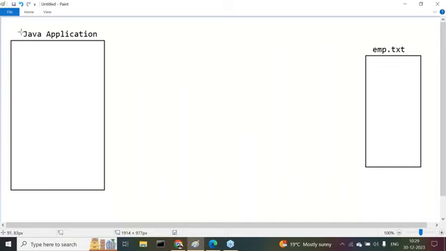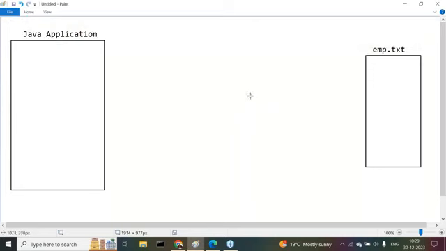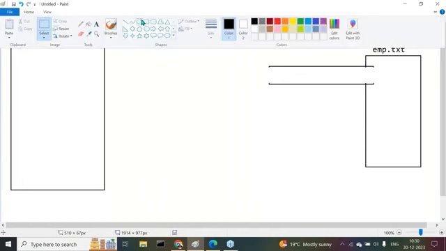So first we create the FileOutputStream. Here we created it.